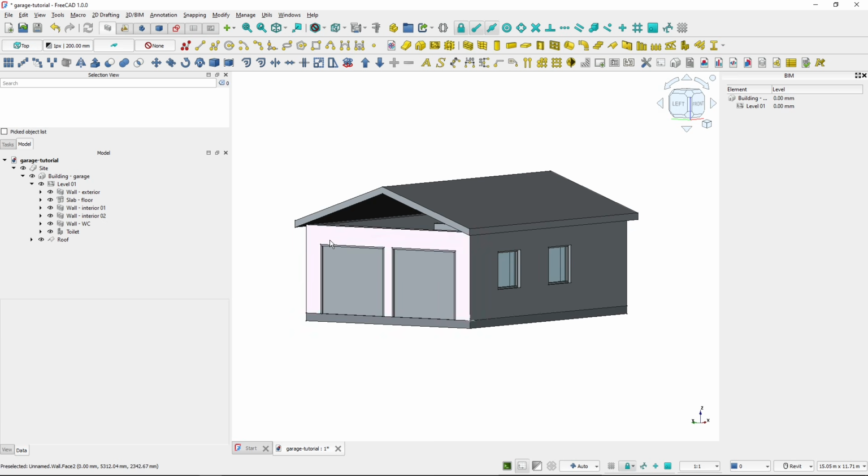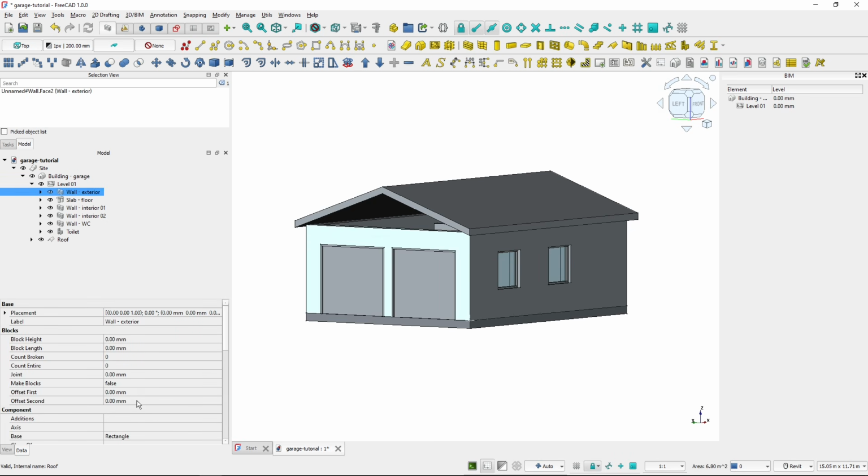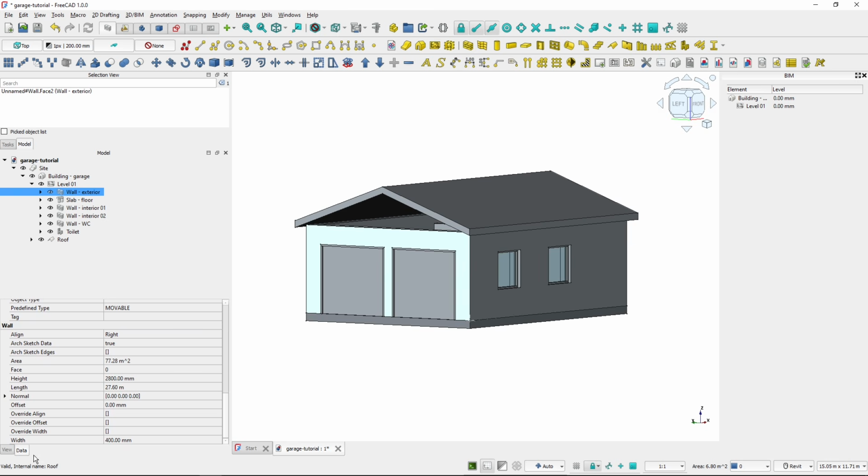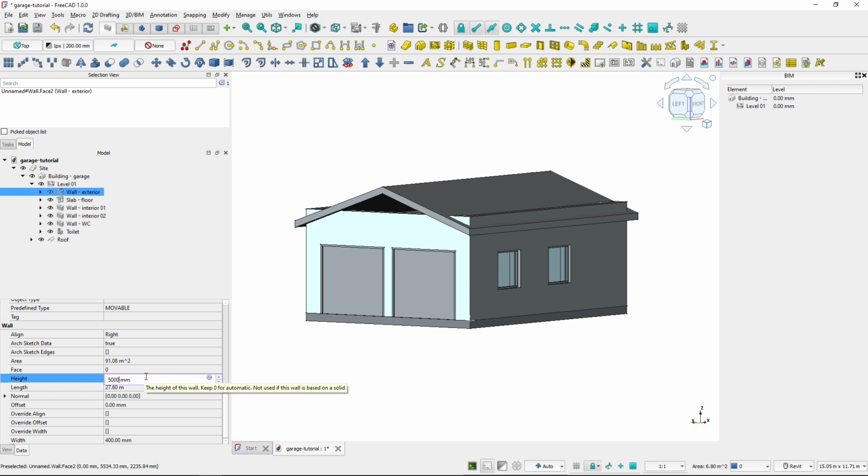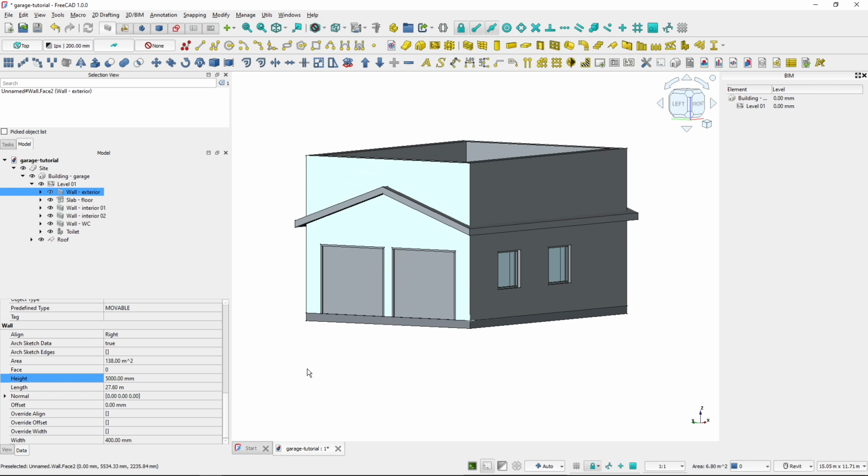So first off, I will select the wall exterior, and in the data, I will change the height to something that is higher than the highest point of the roof. So I will type in 3,000, that's not enough, so let's make it 5,000 millimeters.